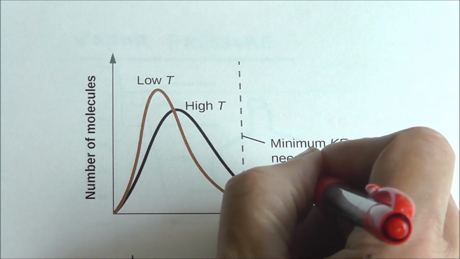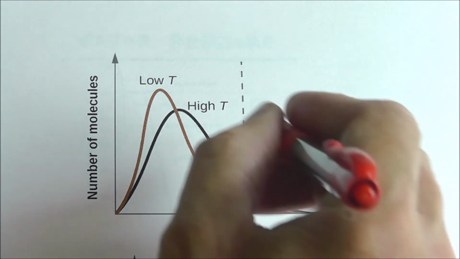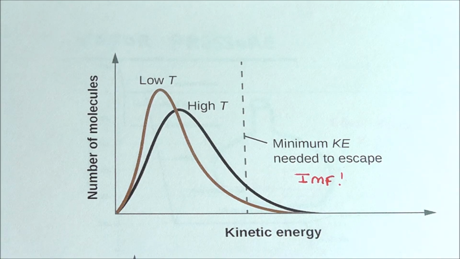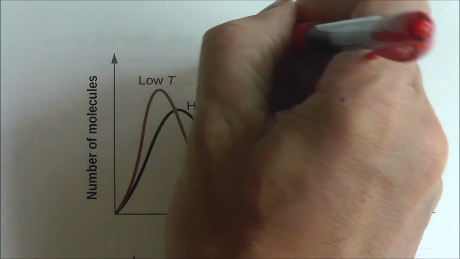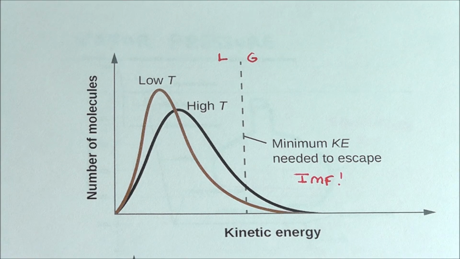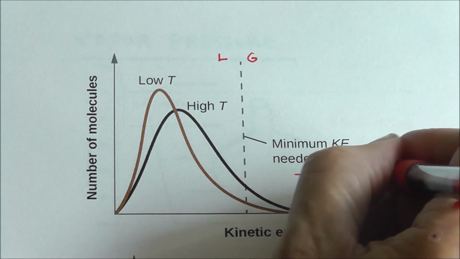This is intermolecular forces. So that line, if it was water, that line can't move unless you're talking about some other sort of substance. That line is there. For water, it is X. But if you were to heat something up like water, you're going to find that it vaporizes more quickly. And you notice how more molecules have gone past that line? So we could call this the liquid-gas line. That is the energy required for vaporization.